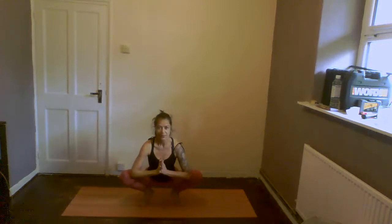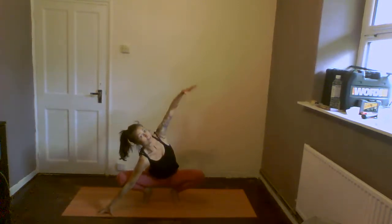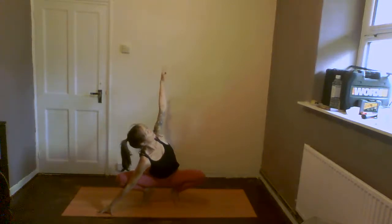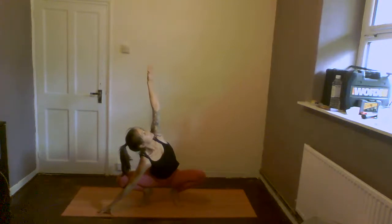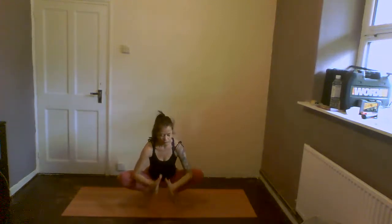Put the hands back into prayer. Take the left fingertips to the floor. Lean into the shin. Raise the right arm up into your twist. Bring your hands back into prayer position.